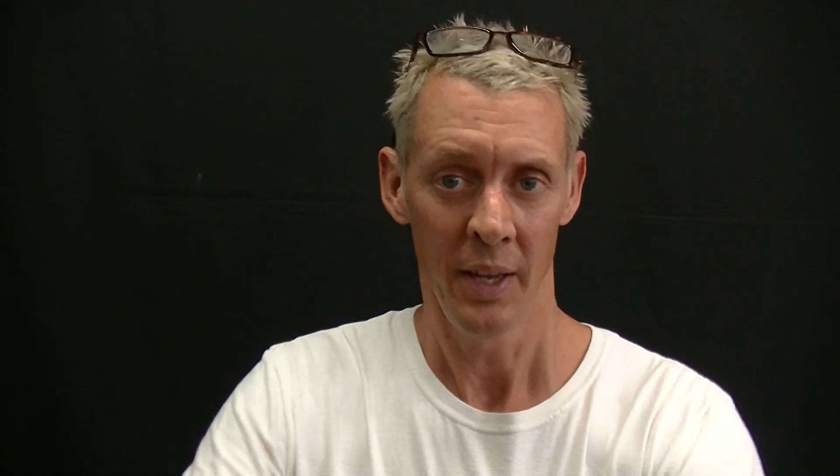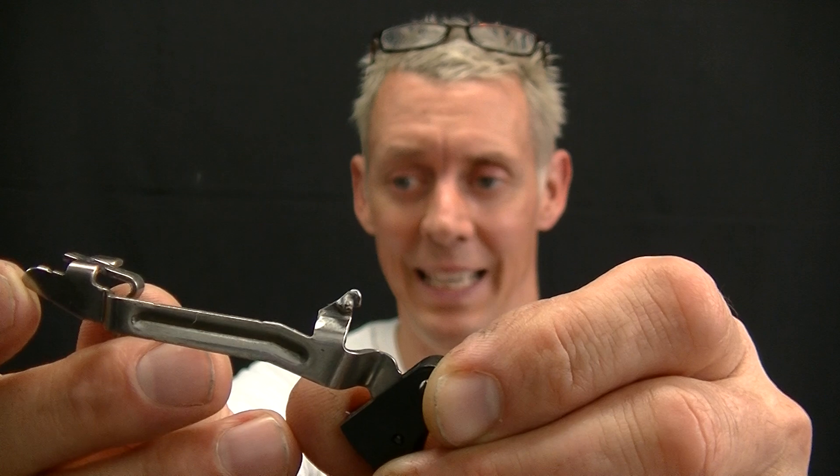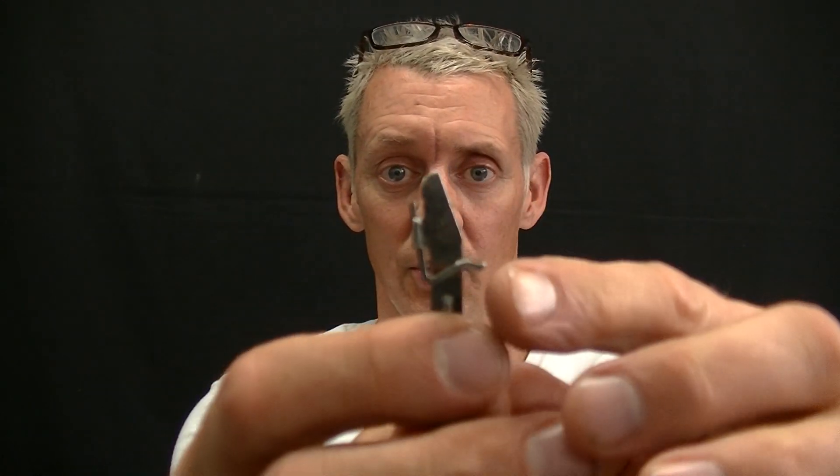The bird's beak — I've heard people call the vertical extension the bird's head, but it's actually called the shark fin. If you don't know what the vertical extension nomenclature is, it is the part that depresses the safety plunger. So that's the bird's beak, that's the shark fin. In real Glock terminology, it's the vertical extension and the radius of the transfer bar, the sear, the cruciform, and the trigger spring tail.